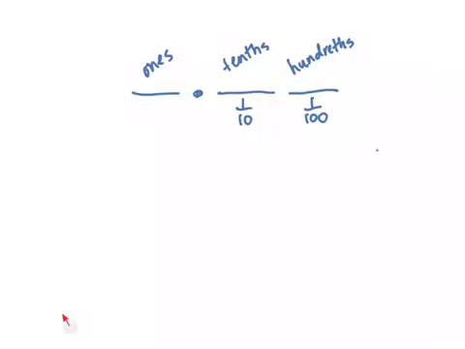This short video talks about how to change a fraction into a decimal. So when we think about decimal place value, we can see that the first place value after the decimal point is the tenths. And remember that THS signals that it is a decimal, right? Not the tens place, but the tenths.